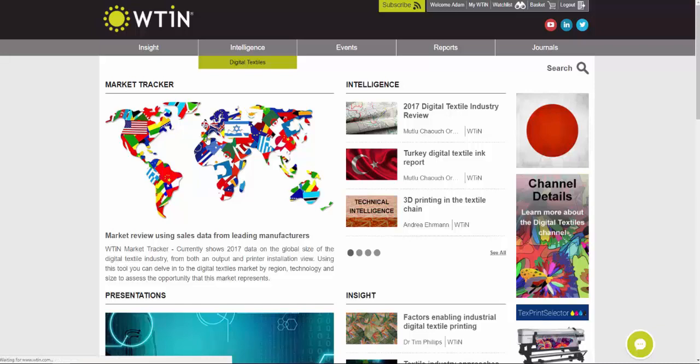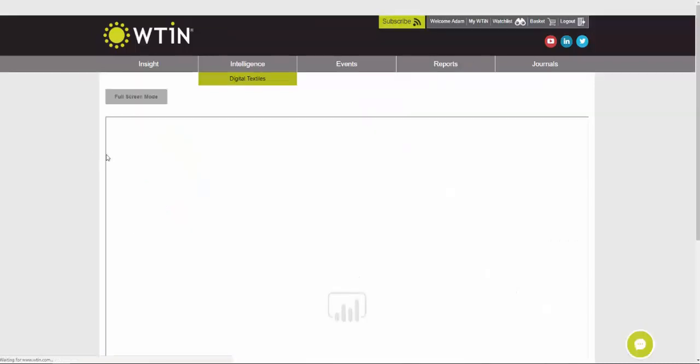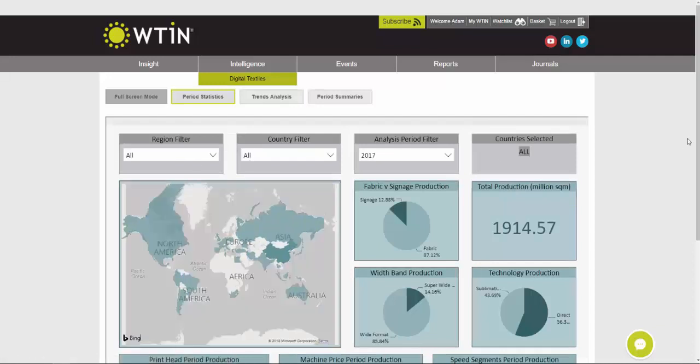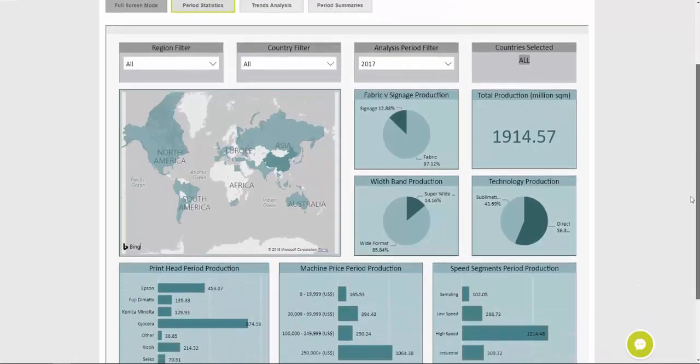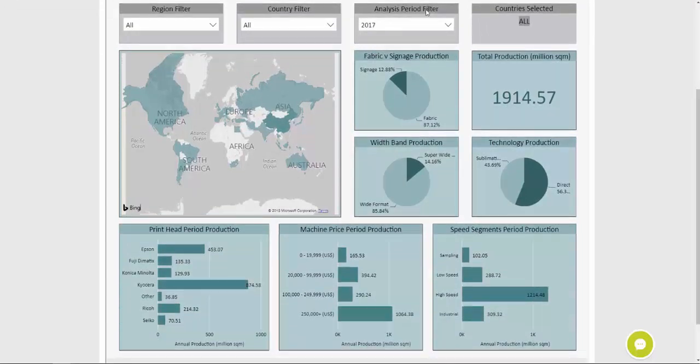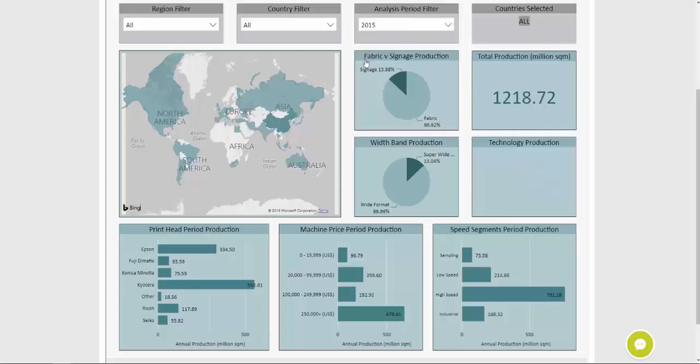And if I click on that, we can have a look at some of the different statistics that we have on here. Like I mentioned, we've been doing this for a good number of years, since 2014 we started collecting that data. So what I'm going to do is just go back in time, and we can click on some of these over here, and we can take a look today at 2015 and the figures over there.